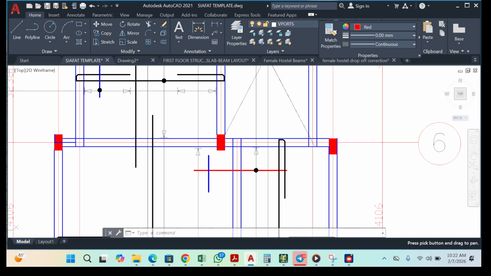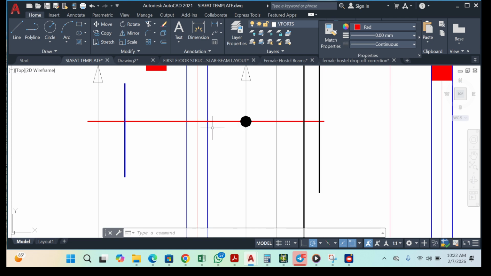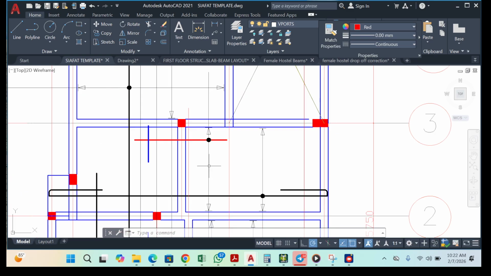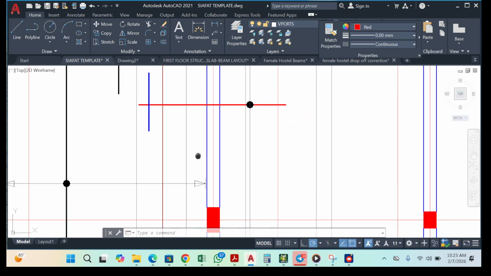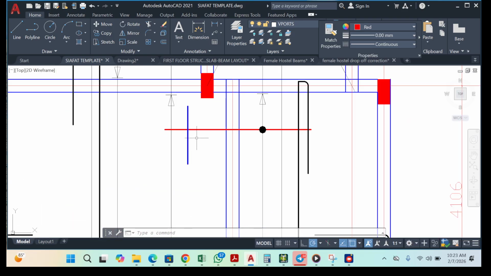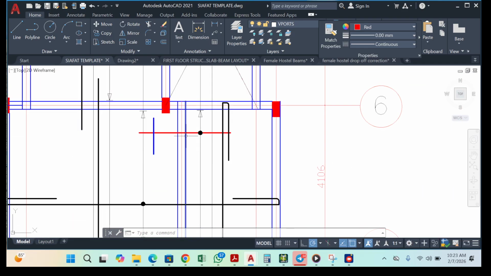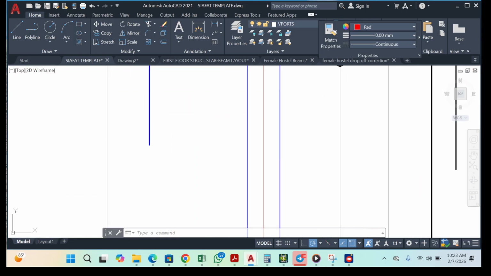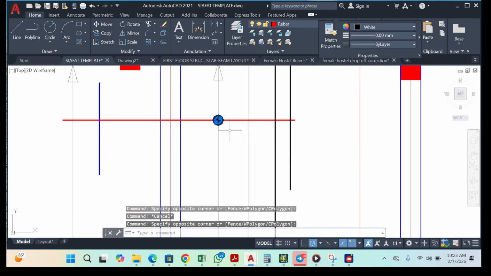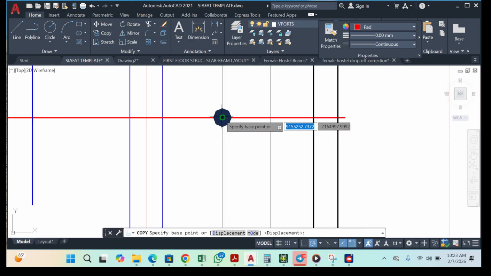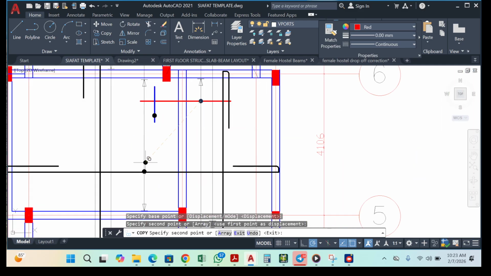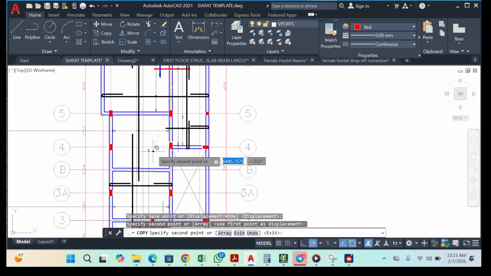Now, this is the top bar for this beam. The red one is the top bar. If you can remember, the red ones are the top bars. They're also going to have a distribution bar. This red one is the main bar, while this blue one is the distribution bar. So now let's work on the distribution of the top bars. And remember, I already told you how to get the cut length, which is the measurement of the top bars. So let's now distribute it.